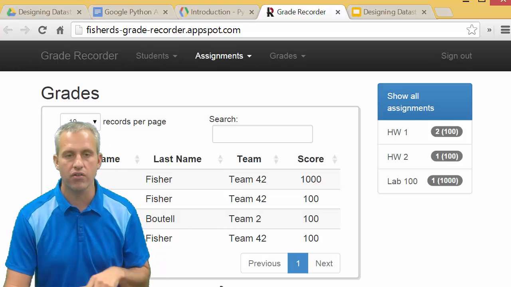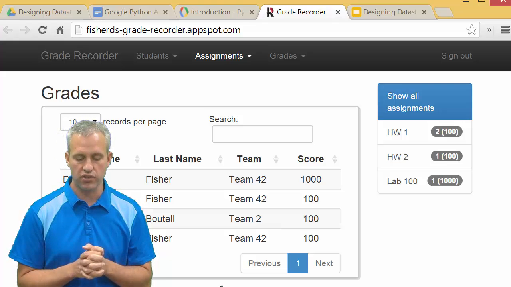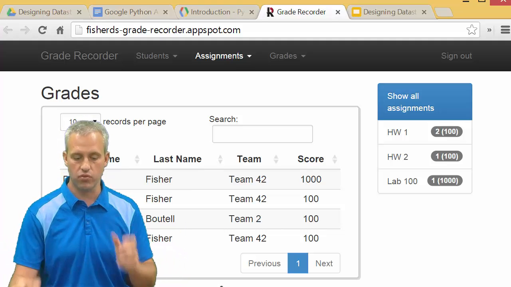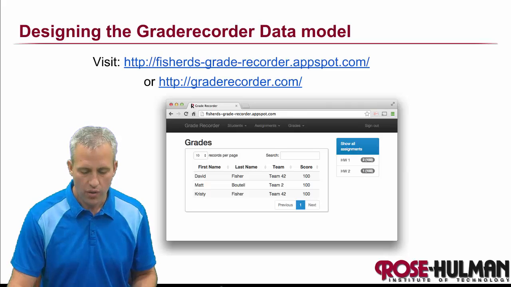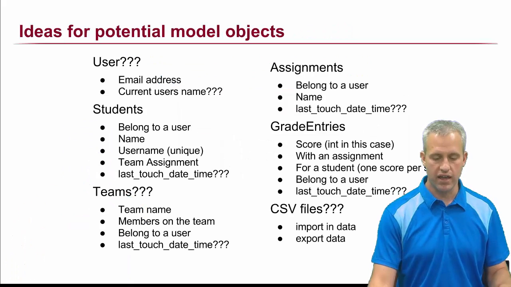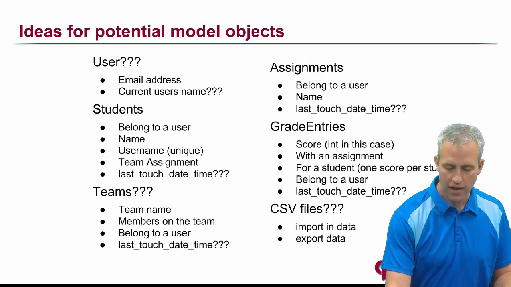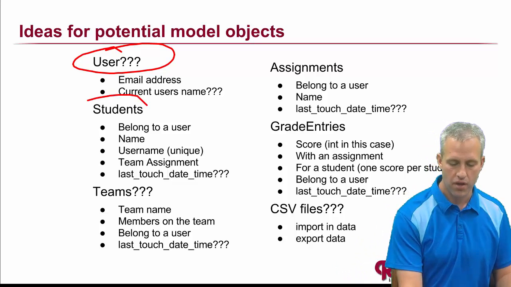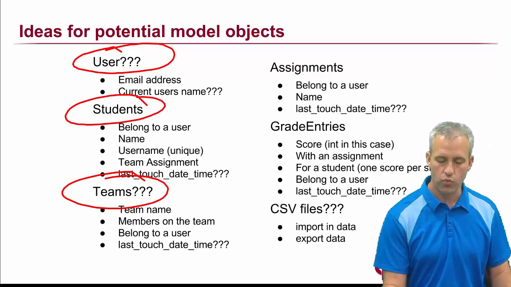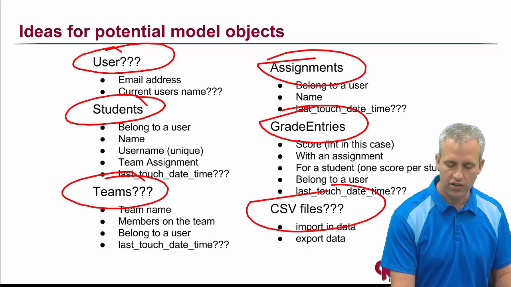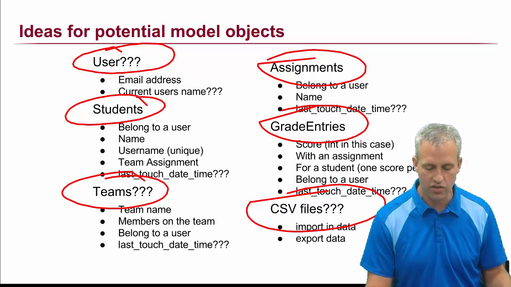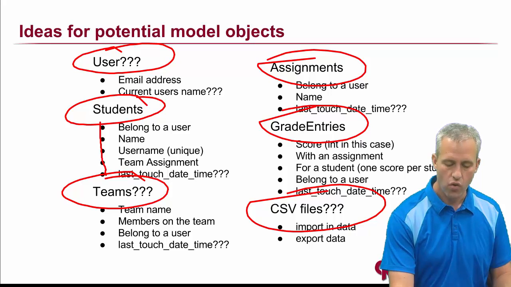I also want you to think about how would you structure this app? Obviously one user can't see other users' data, so there's something that keeps it restricted to a user. I want you to try to think about what are the different entities that I would need, just to get you thinking about it. Does there need to be an entity for a user? How are you going to set that up? Maybe there's one for a student. Maybe there's one for the teams, the assignments, the grade entries. Play around some with the CSV files. Think about, will that need anything on the back end or not? How's this going to be set up? And what properties are going to be in each entity?